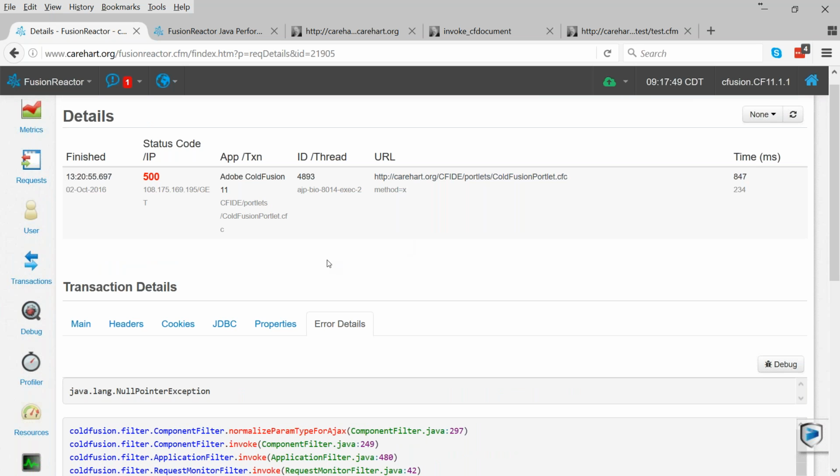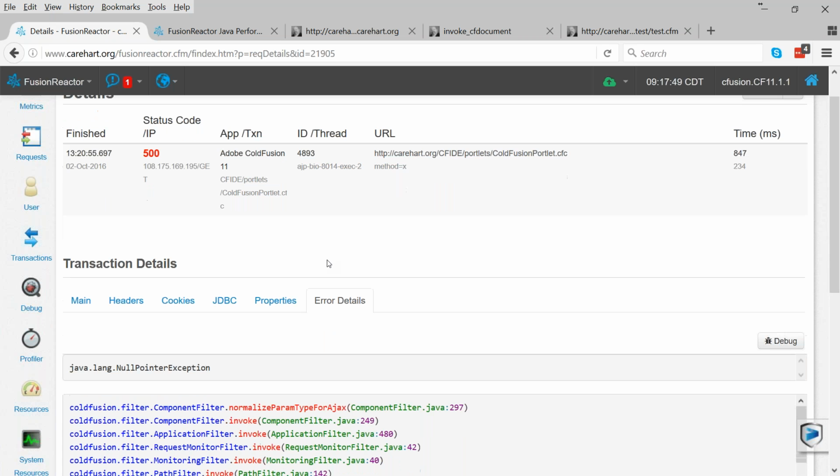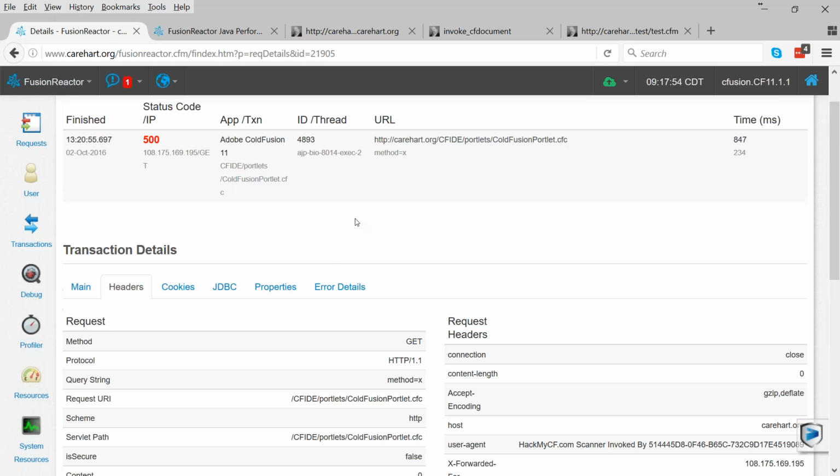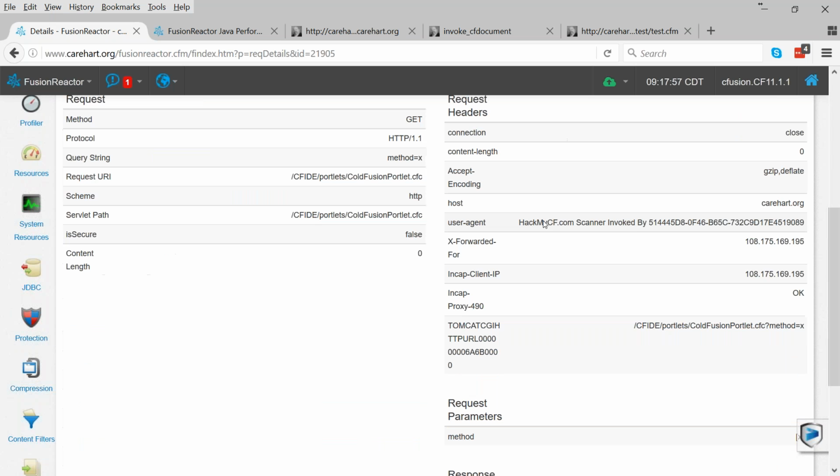And let me just show you too. I might go, okay, well, I don't recognize that IP address, but what's the user agent? So if I go to headers and look at the user agent, okay, it was HackMyCF, duh. HackMyCF is a really great tool from Pete Freitag and Foundeo, and you should definitely look into it if you're a CFML shop. It can send bad requests to your server trying to break in, and if he is able to, he'll say, hey, this is a vulnerability you should be aware of. So I'm assuming that he got what he should get, because I get his reports, and they're always clean. So that's what that is.